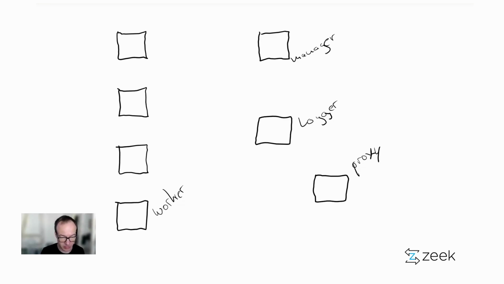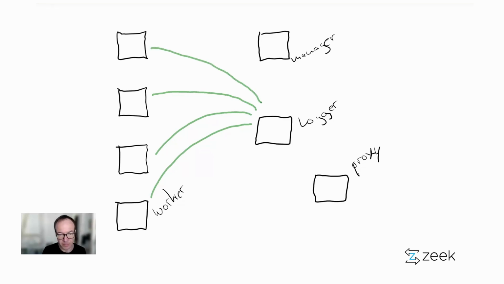I'm not going to go into too much detail on how they interact. Just as one example, workers send their protocol logs to logger nodes. So workers do not write logs to disk themselves. Instead, they offload that task to the logger node, which then aggregates the logs and flushes them out. To enable this offloading of logs, we need some communication library, and we are now terming that layer the cluster backend.